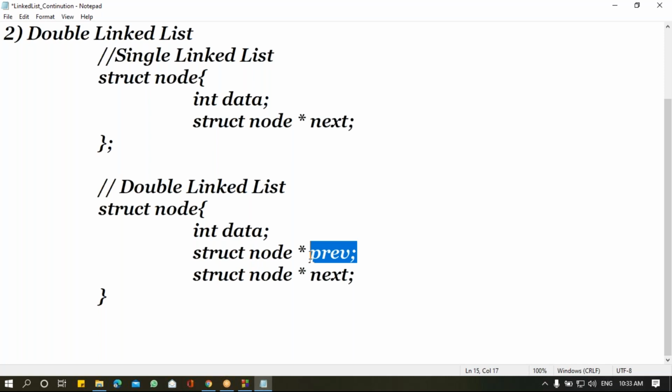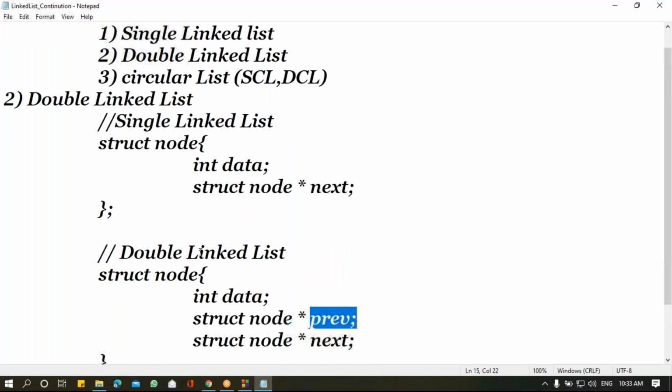I wanted to give an intro about this double linked list: what is it, what extra does it have. That's it. Then we move on to the function implementation and understand this previous node in a better way.